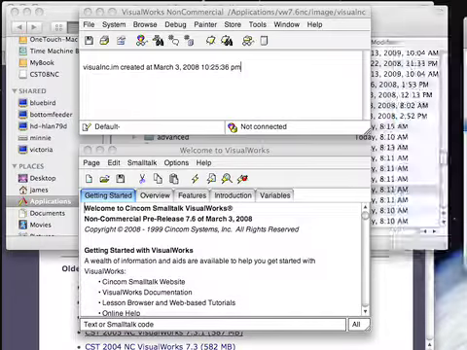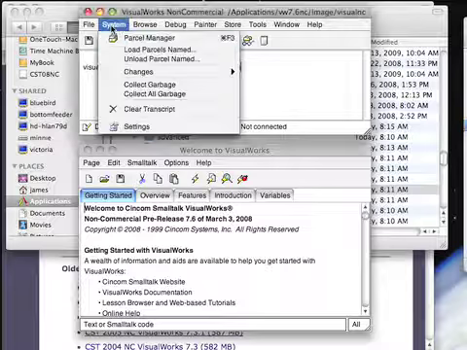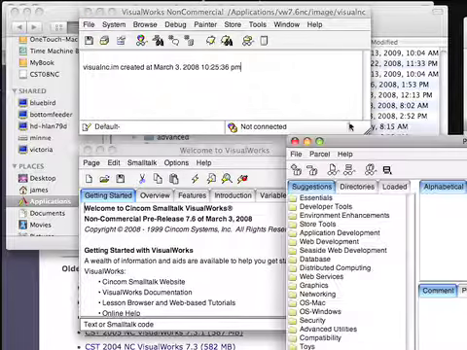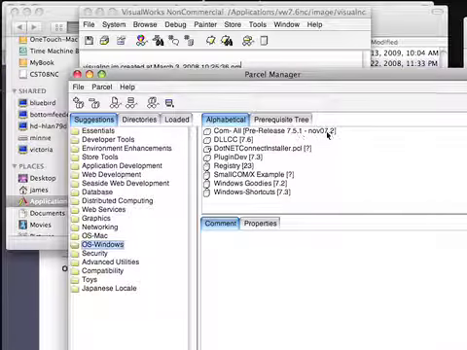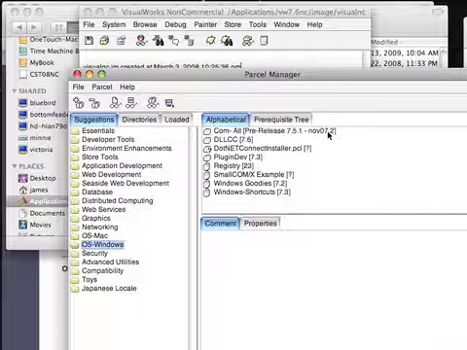Now, pushing this aside, we'll go to the Parcel Manager again, System, Parcel Manager, and if I go to OS Windows, you notice that COM all is now selected with a comment there. So if you forgot to install something, or you later found out, oh, I really wanted that and I didn't install it the first time, you can just go back to the installer, pick custom, select the component you want, and have it drop it into the right location for you.